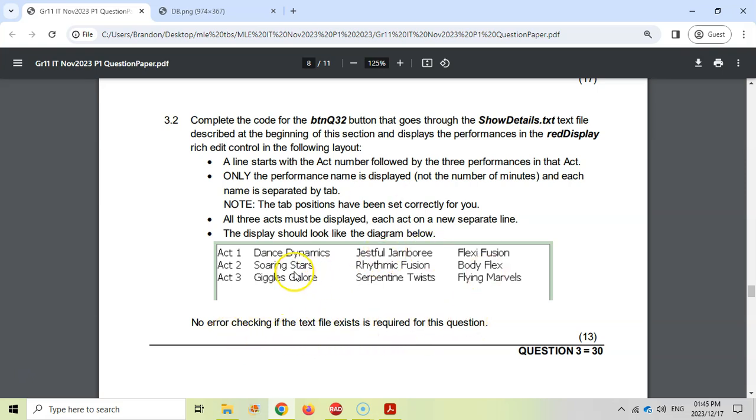We could do this quite manually, but I'm assuming they're going to want marks for doing it more efficiently, using some sort of looping, because it's always 3 acts and always 3 acts in one of the acts. So let's try to get one act working, and if we can get one act right, then we can just repeat that process 3 times for the other acts. That's my logic, and that's what I'm going to try to do.